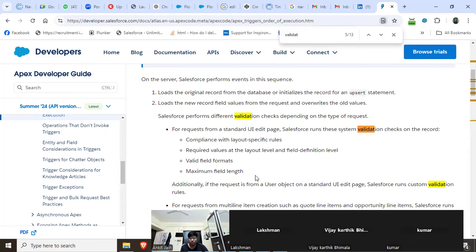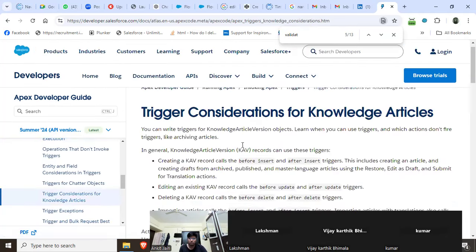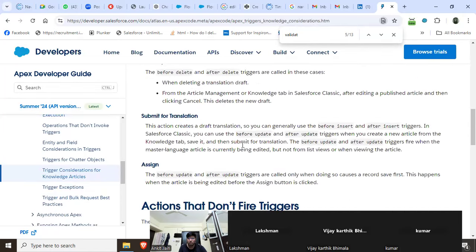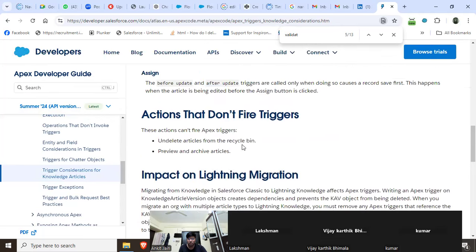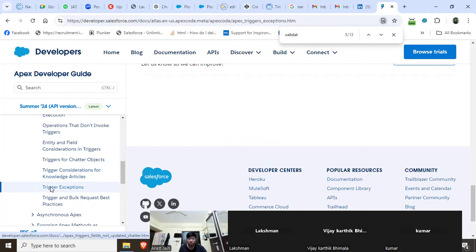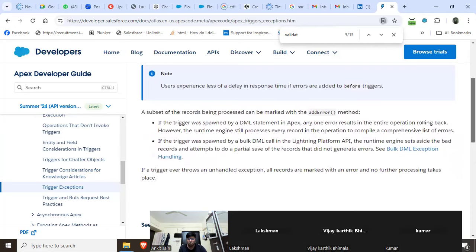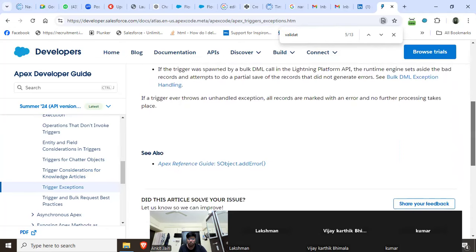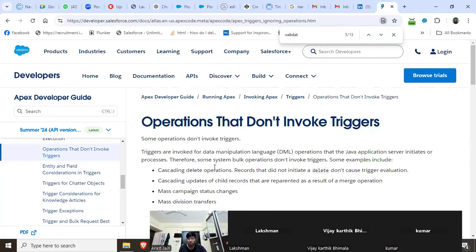Which document are you considering here? Let's see, trigger transaction articles. Options are total trigger.